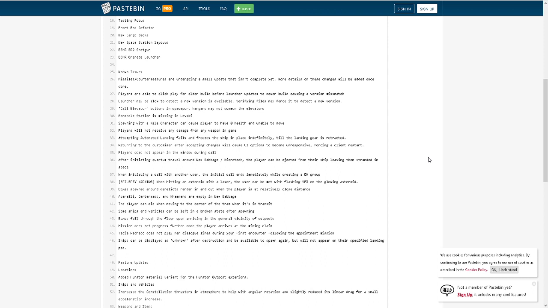Here's a section pertaining to the external player inventory. Apparently, you can choose where to store the inventory. So you could choose your backpack, your chest, external cargo, legs, things like that. I imagine you'll have pockets on your armor, on your legs, where you can put food or a ration pack or something like that.